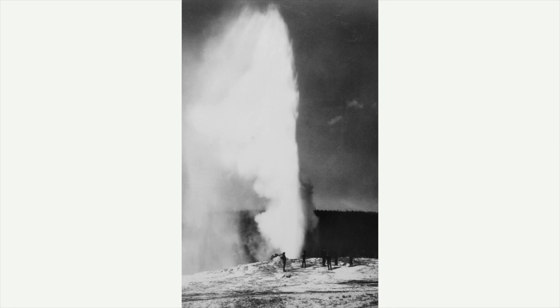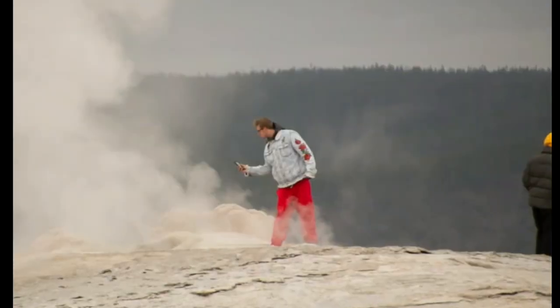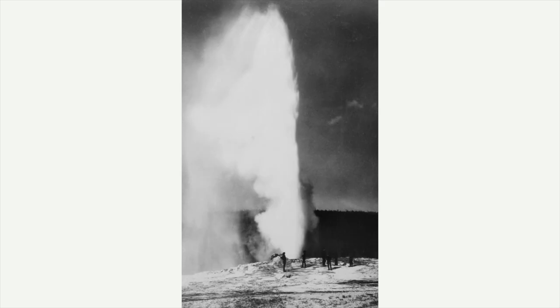People have not stopped doing weird things at Old Faithful. In 2018 and 2019, a couple of people went up and stuck their head in Old Faithful. You can't go up there now — you're going to get fined, you might get banned from the park, it's possible you get jail time. That is not a new tradition actually — a bunch of people in the 1920s did that too. And about a decade ago, a couple of people got in trouble for peeing into Old Faithful. So there's just something about Yellowstone that produces behavior like this.